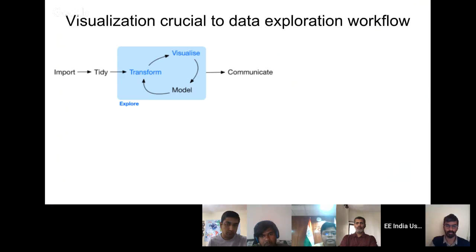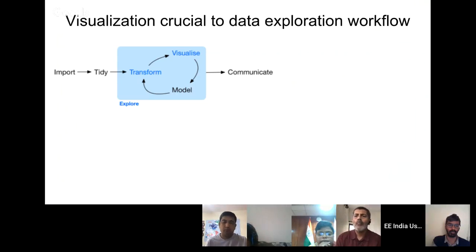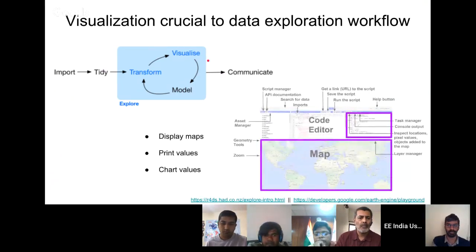But when we think of cloud computing platforms, many of us who don't have a background in that and are new to it, and may not be experts, wonder how to do the visualizations in the cloud itself, because we will be handling large amounts of data. So we end up falling back on the option of exporting and downloading and using other options for visualizations, which is definitely a legitimate way to go. But sometimes it might be very powerful to also have visualization capabilities in the cloud computing platform itself. And that's exactly what Earth Engine allows us to do.